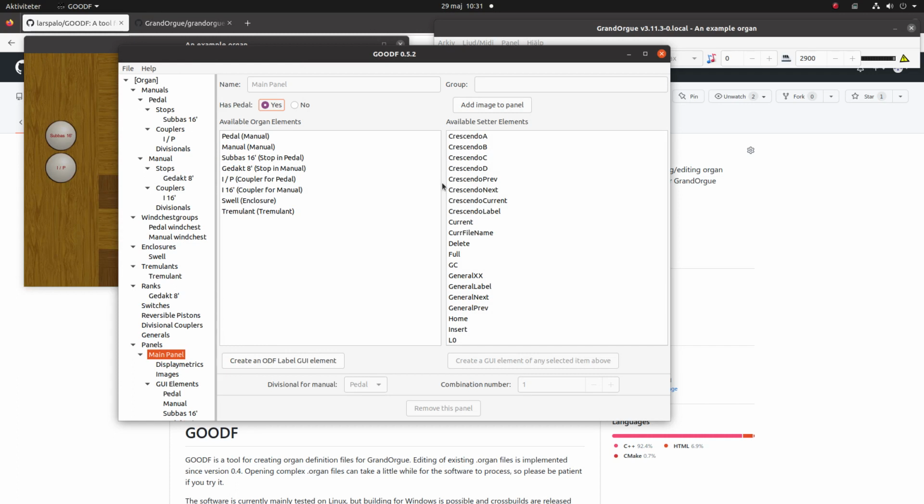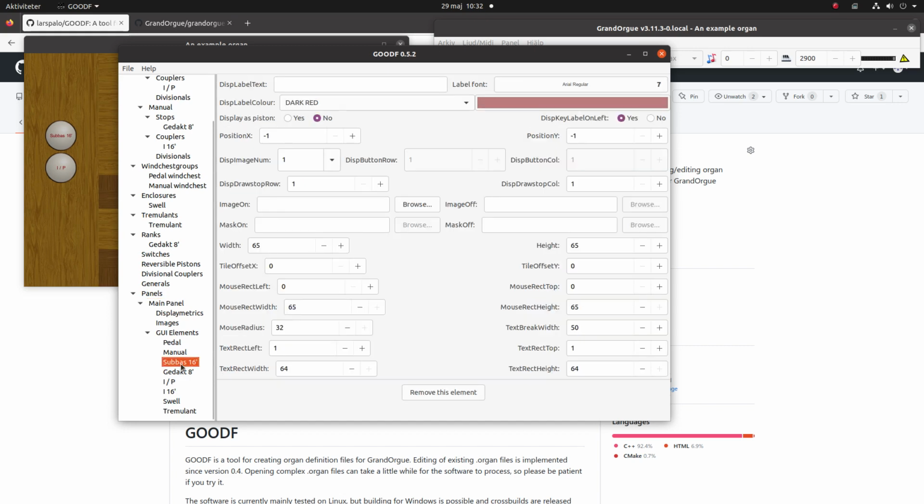This is video number 3 and we will explore changing the appearance of the organ using the built-in bitmaps of GrandOrgue. So we will continue where we left off in video 2 and let's select stop here, and we have image number that we can open up into a drop down and select a stop display.